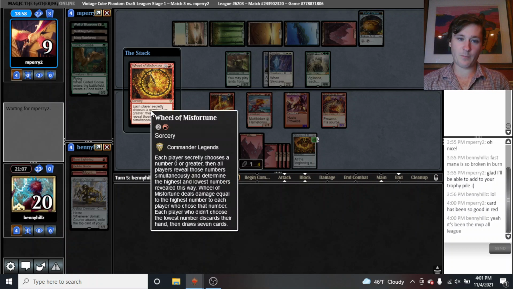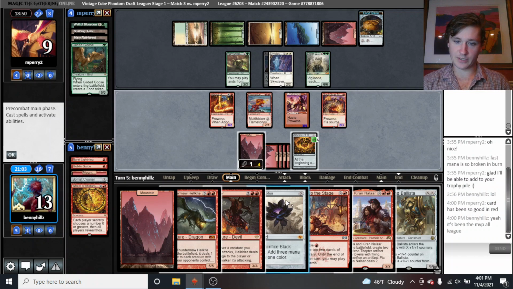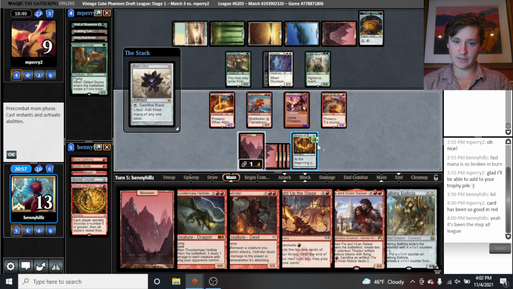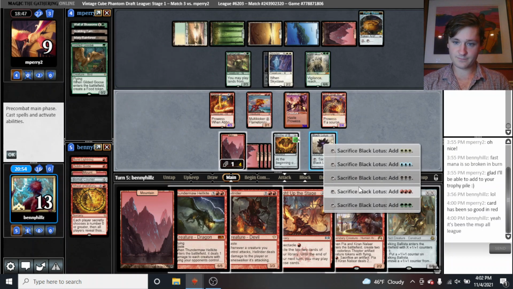In addition to being a powerful card, this card is just a really cool design. It's a very interesting decision. Okay, they just chose 0. Oh, we drew Black Lotus, so that should just be game. We can go Lotus, and then use the Lotus to crack Shrine of Burning Rage to hit their Elder Gargaroth for 6.